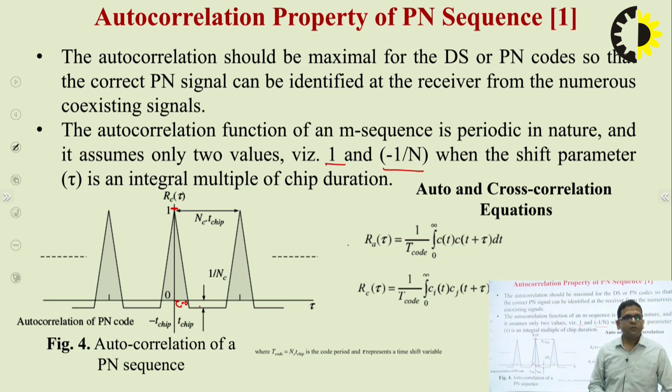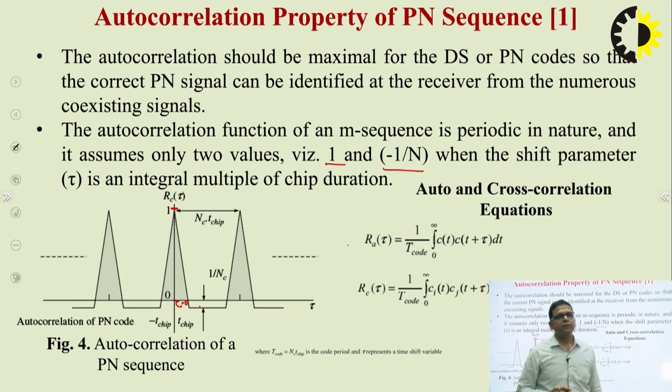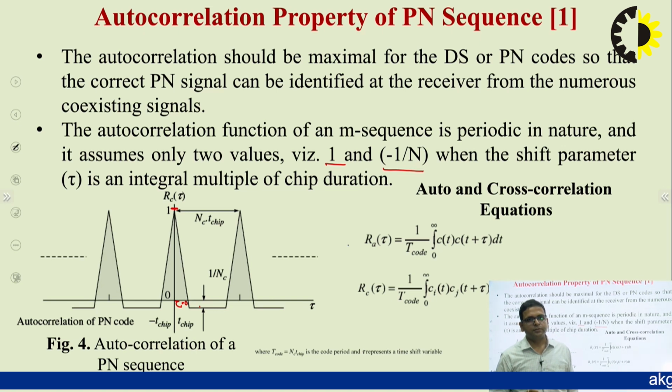So it is very important to decide a correct PN signal for spreading the original spectrum of the baseband signal, and if we decide it correctly, then our resultant spectrum will fulfill our desire. Here the autocorrelation and cross correlation equations are also provided. Using these two equations we compute this autocorrelation function.